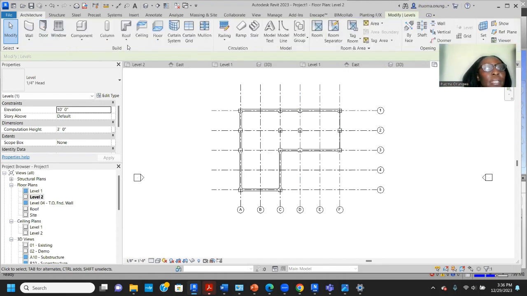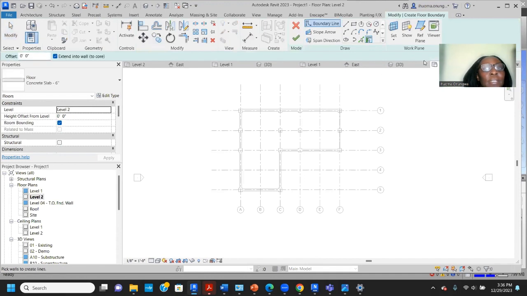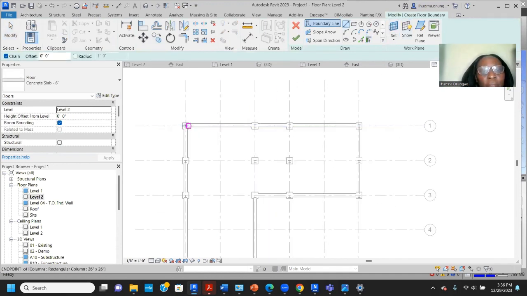So you go to Architecture and Floor. We're going to select the boundary line and draw the outline.